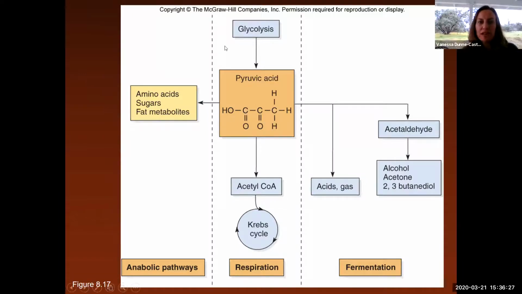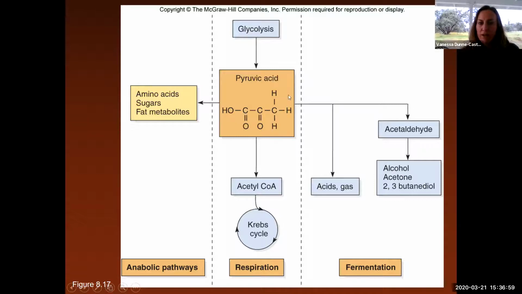We just looked at glycolysis and how glycolysis ends with this pyruvic acid 3-carbon compound. Note that there are still 3 oxygens on here, but instead of our 6 hydrogens, now there are only 4 because 2 of them were lost in those reduction oxidation events that we saw in glycolysis. Here are those biosynthesis pathways I just mentioned. So amino acids, sugars, or fat metabolites can be generated here through biosynthesis. There's many, many pathways involved in that.